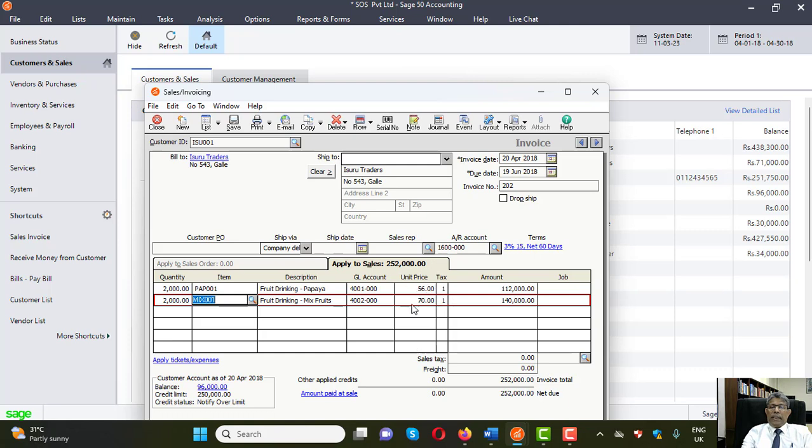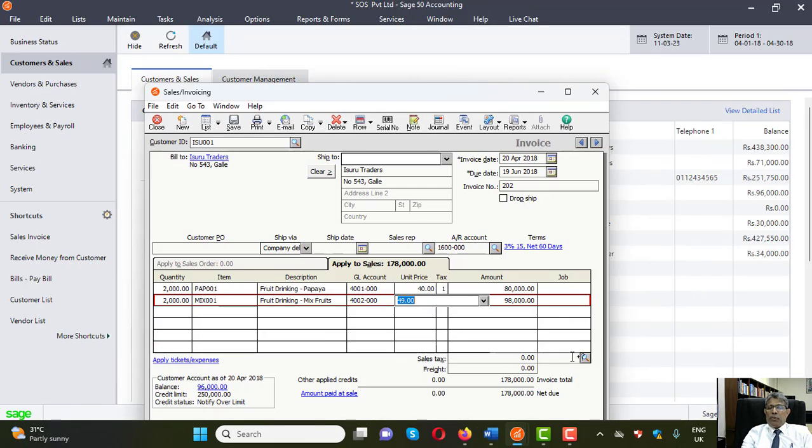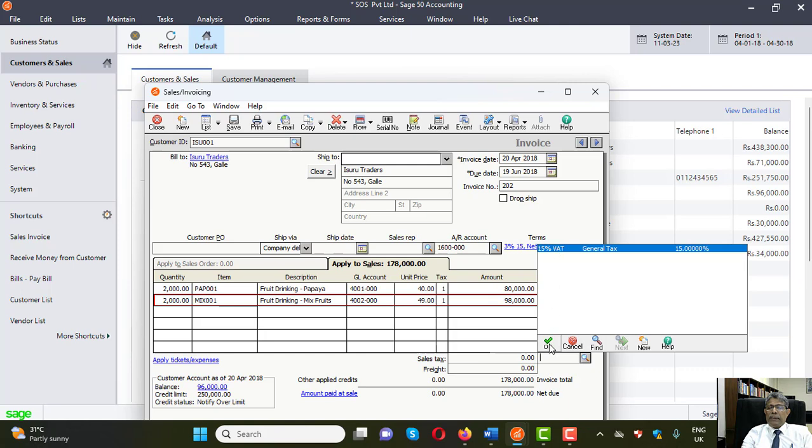And make sure that your unit price is the wholesale price. Currently it is retail, so you select the wholesale price. For the second item also wholesale price, because both items are going at the wholesale price, and it says finally that 15% VAT is also applicable.